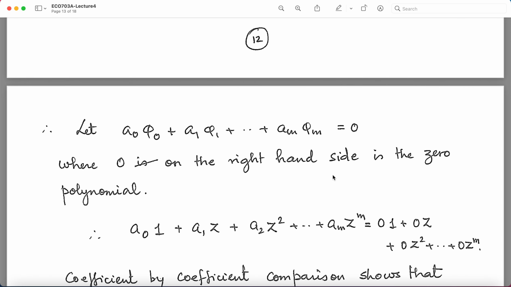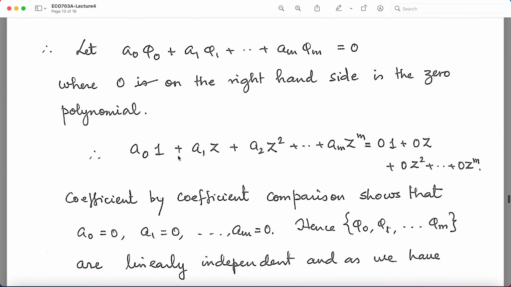So, what does it mean? It simply means, for any z that I put, this is the 0 polynomial. This is not the normal number 0, this is a 0 polynomial. So, the 0 polynomial, when it acts on any x or any z in R, would be of this form: a0 plus a1 z plus a2 z squared up to a_m z to the power m, when I evaluate at any z, and the 0 polynomial evaluated at z is this.